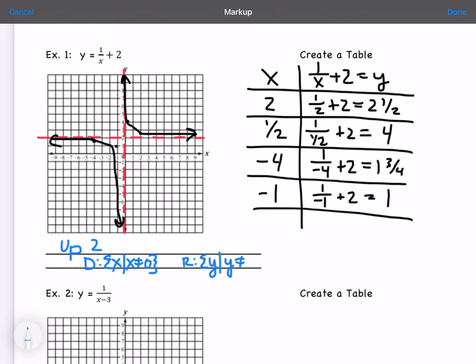K. And what's our k value? What's the k value on this one? Hayden's got it. How much did we shift? What was our shift? 2. So we shifted up 2. 2 is our k value. So our domain, for these ones, it's just easier to write what x and y can't be equal to. Okay?